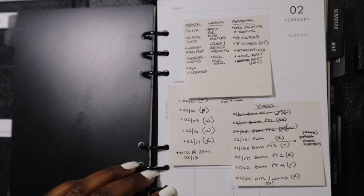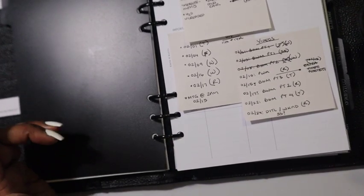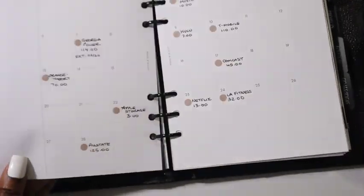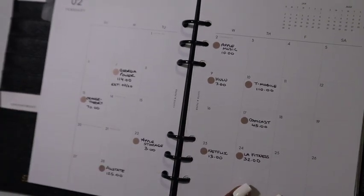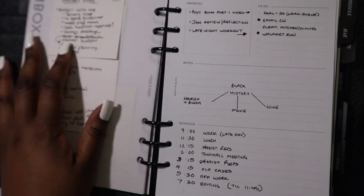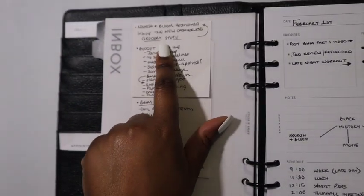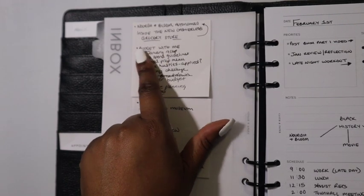I don't have any bills that are out of line with my monthly expenses, so I'm not putting anything down there. Here are the bills. You guys have seen them before if you watch my budget with me videos. And my inbox is the same. I actually haven't been using my inbox as frequently. Here are some notes that I've made for myself. This is when I was starting my Black History Month videos. I was trying to figure out what the title would be.